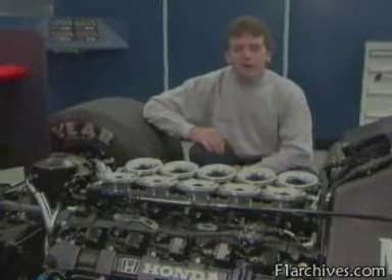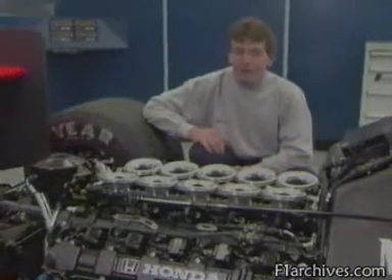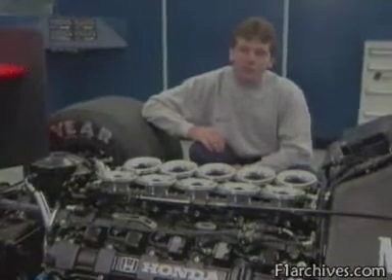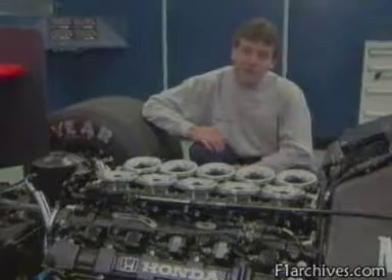Acceleration is all about power-to-weight ratio. The greater the power and less the weight, the faster a car will accelerate. With six times the power and only half the weight, a Formula One car accelerates 12 times as fast as a family saloon. To put that in perspective, the Porsche only accelerates three times as fast as the Mini.